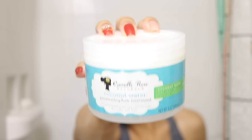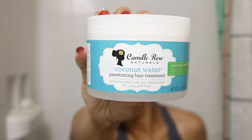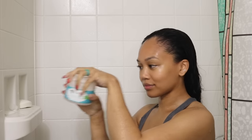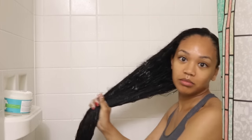So after I use the shampoo, I'm going to be using the penetrating hair treatment. Normally you guys will catch me smelling every hair product before I use it because you gotta see if it smells good. So I'm just gonna use a generous amount, like it says. Well, not really. We're gonna add a little bit more. And we're just gonna apply it to the ends of my hair first.